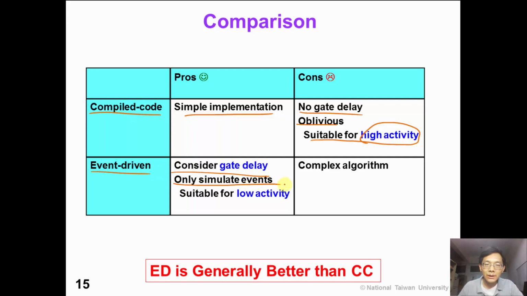It only simulates the parts of the circuit where events occur. It is suitable for circuits with low activity, but the algorithm is more complicated to implement. In general, event-driven simulation is a better simulation technique than compiled code.